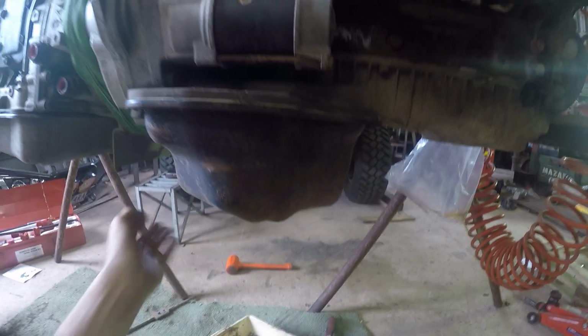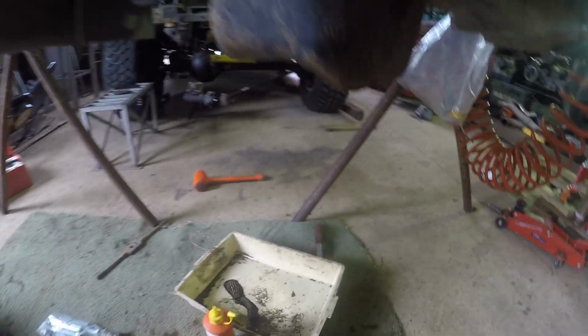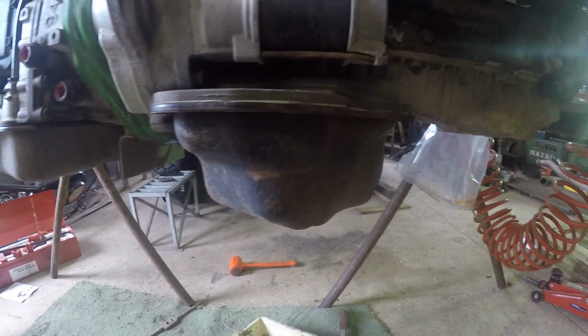Just about to start doing the sump. You've got to undo this rear pan first, because there's some socket head cap screws on the inside that you've got to undo, so you have to drop that pan off. I've just got it draining in case there's a little bit left in there. Knowing my luck, there will be. There will be plenty down in here, I reckon. So just get out as much as I can, and then start putting the new sump on.